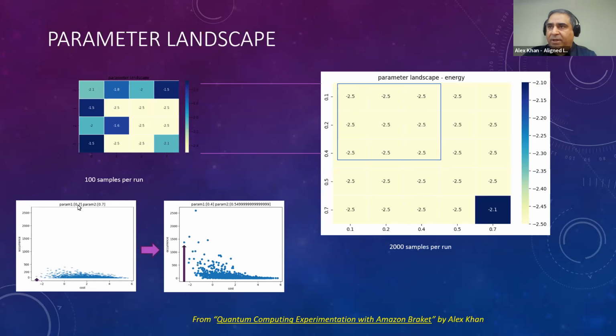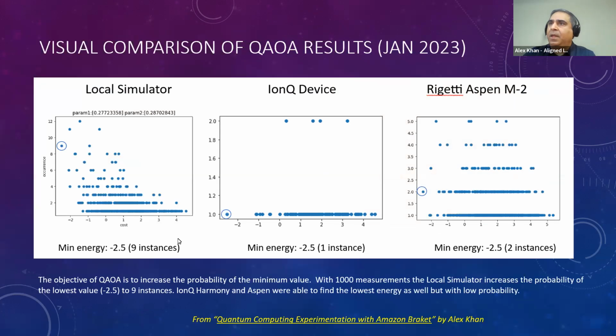So here you can see that if I use a parameter of 0.7, 0.7, which is down here, I'm not actually helping find the answer. You can see the answer is way at the bottom over here, and the probability of that answer hasn't been increased. But if I use the right values, like 0.4, 0.5, which is somewhere in the middle over here, the probability of that minimum value, the 2.5, increases dramatically. And so I'm going to sample it or find it more often. So this is important because in this case, it wasn't that complicated, but as your problem gets larger, you want to be able to really increase that minimum value. So here's some sample results I got with the local simulator, which just runs on my laptop.